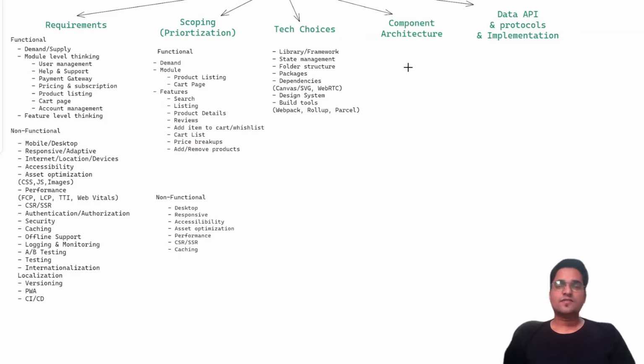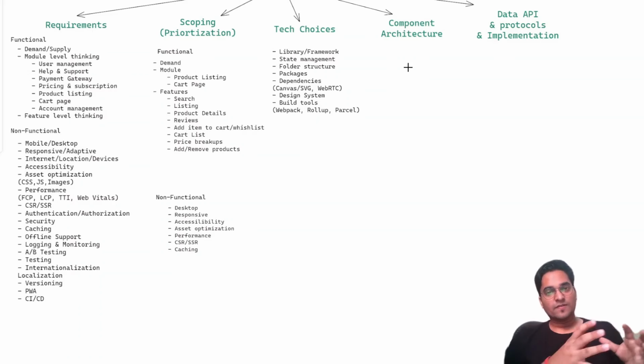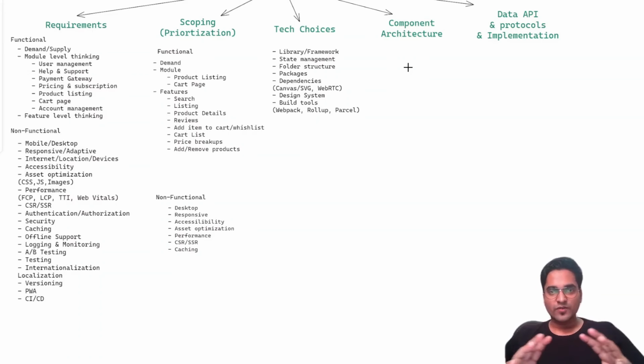It's time to discuss the component architecture. When we say component architecture, we have to dive into the feature, the functionality that our interviewer is looking into, in terms of how we are going to construct and break down that problem statement, right? So a couple of things are very important. Like, the interviewer is saying let's dive into product listing, right? When we say product listing, there are a couple of things that we should always discuss.